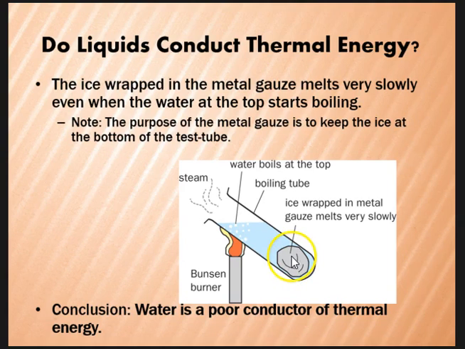The explanation lies in the kinetic theory of the liquid state. In the liquid state, particles are not as closely packed as in a solid. And furthermore, they are able to slide freely around each other. So when particles at the top of the tube gain heat, these particles slide around more rapidly with only some small collisions with their neighbors towards the bottom. As a result, only a small amount of heat is transferred due to collisions between particles. So in conclusion, water is therefore a poor conductor of thermal energy. So if water, which is in the liquid state, is a poor conductor, we can therefore conclude that liquids in general are also poor conductors of thermal energy.